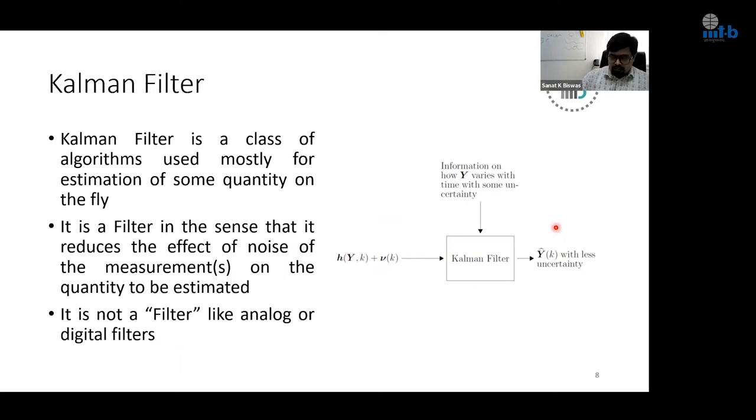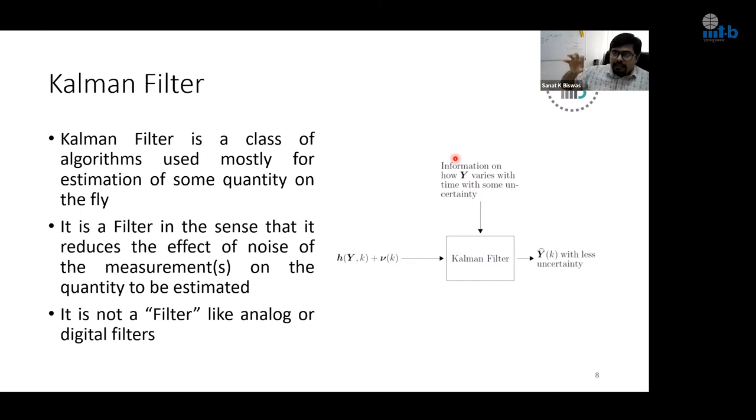Another set of information comes from the theory or the mathematical model of how Y changes. For example, for space vehicles or a simple satellite, how the position changes over time is governed by Newton's law of gravitation in the ideal scenario. But there are a lot of deviations too. In reality, there is always a mismatch between what Newton's law tells us and what we get. So the mathematical model that Newton's law of gravitation gives us is not perfect. It has some deviation from how the position or velocity really changes over time. But control theory has come up with a sophisticated way of representing these deviations as some sort of uncertainty. So we can think that we have a mathematical model, but it is not perfect.